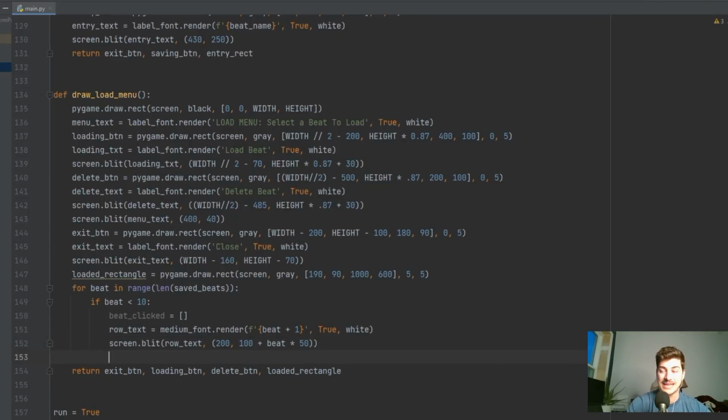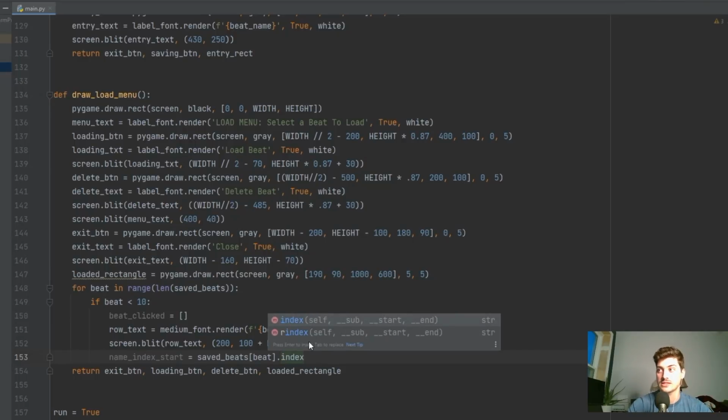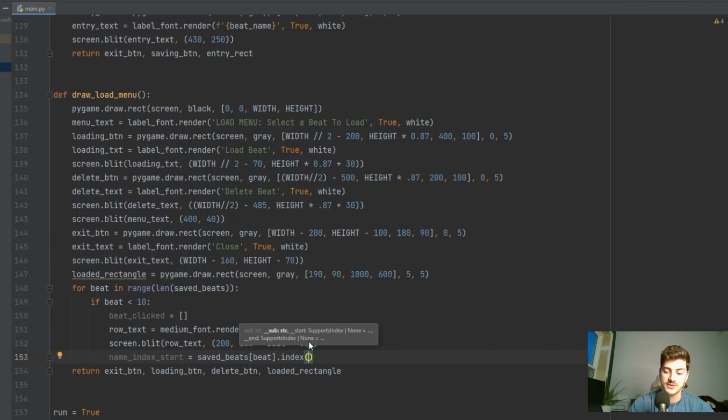But we have to start getting some indexes. So this is where, if you're familiar with string manipulation in Python, you'll be a little bit ahead of the curve, because a lot of what you're about to see might not make a ton of sense unless you're familiar with strings. So we need to figure out where to start the name. And so we'll say saved beats, so that is the list of all the beats that we've saved, and then beats, so we're calling our specific string, and then we need to find the index value, so this is where in that string we first see this specific substring, so the index of name colon space.